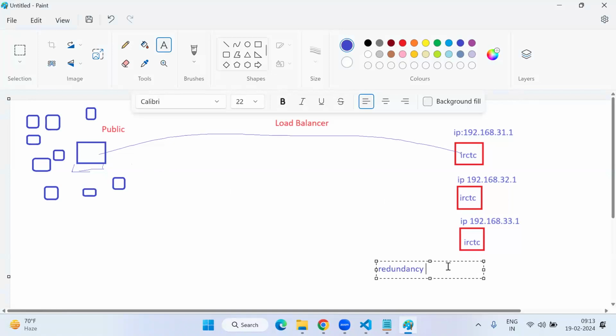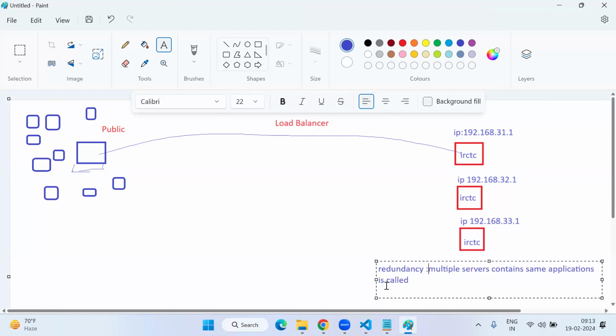Multiple servers containing the same application is called redundancy. Okay. So I can say duplications.